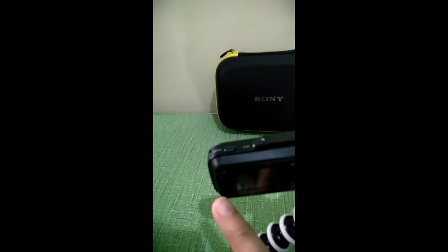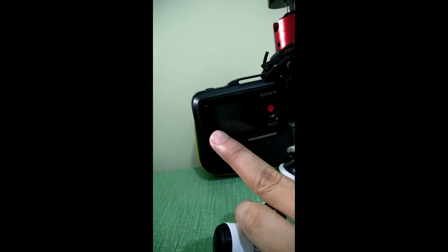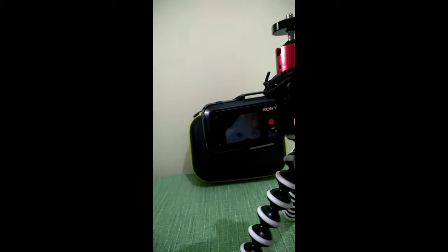With using this one, selection, this button, up, down. So meron siyang slow motion effects at iba pa.